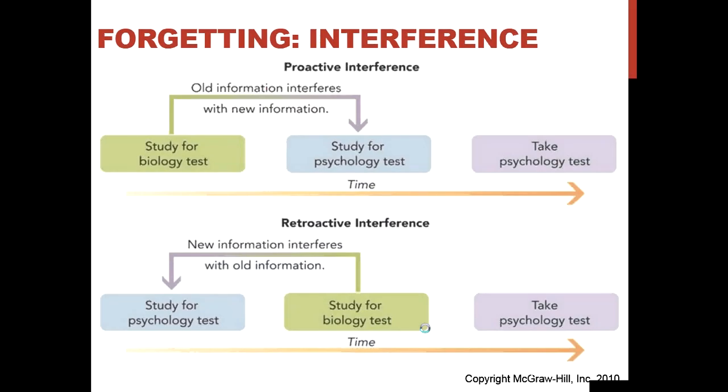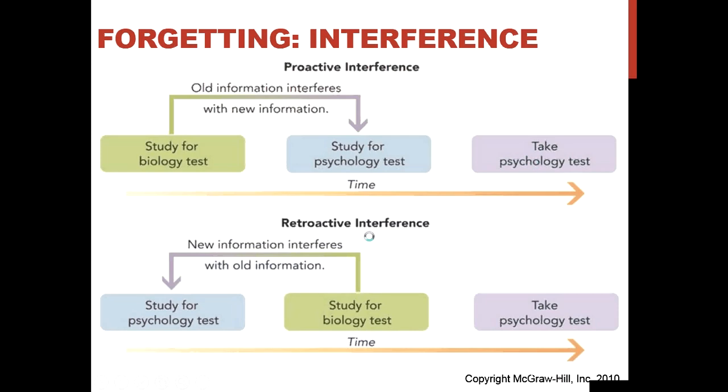This is just a pictorial example for proactive and retroactive interference. Here you see proactive interference. You have to study for a biology test, okay? And you're studying for a psychology test, but you take your psychology test first, right? The only thing is that while you're studying your bio test, it kind of interferes with some of the stuff that you were studying for in psychology. And so when you take the test, perhaps you don't do as well. Okay? You don't do as well because you're still thinking about the stuff that you did in bio.